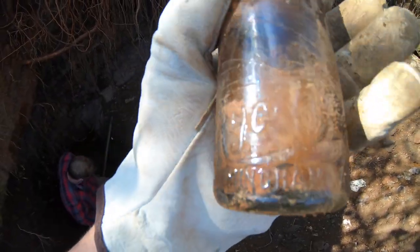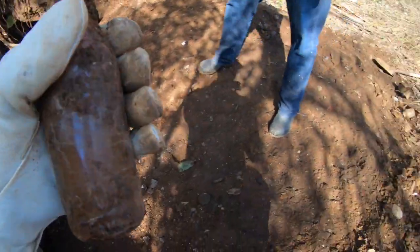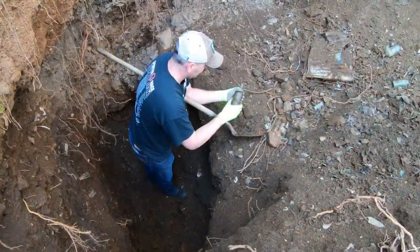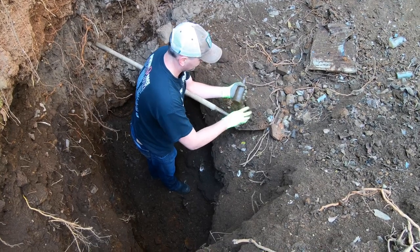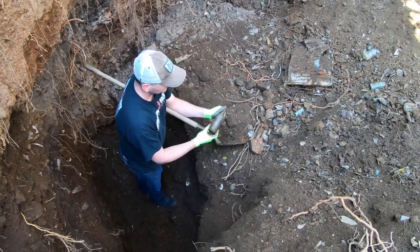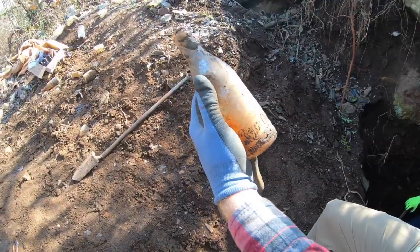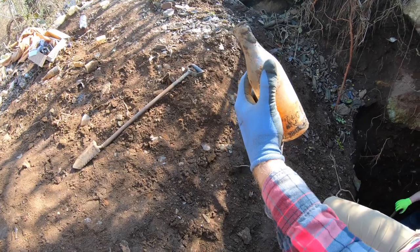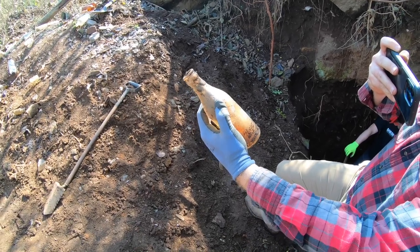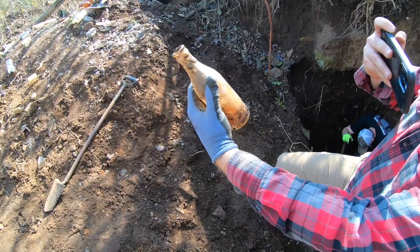Brandon just pulled this Riola out from Birmingham — it's a good looking bottle. Coop just stuck his shovel in and pried that Riola out, so the one Brandon found — he said one of us could take it home. I said maybe we'll find two so we'll both get one. There are four or five variations of this bottle, by the way. There's a circle slug one that's newer, a shoulder variant, and aqua — quite a few different ones. But this is the oldest of the variants, so pretty cool!